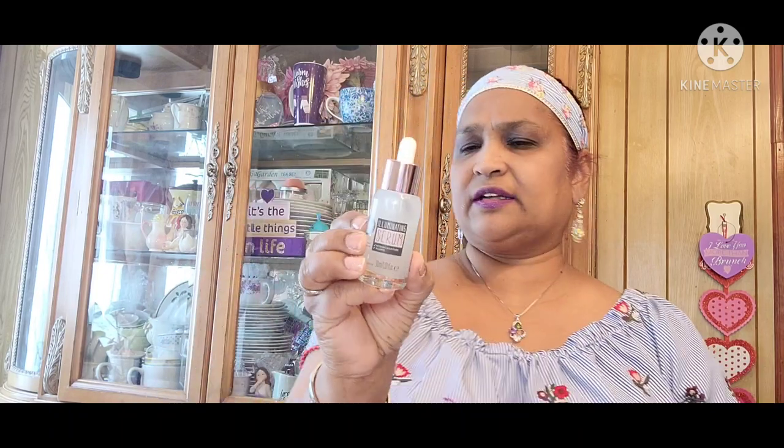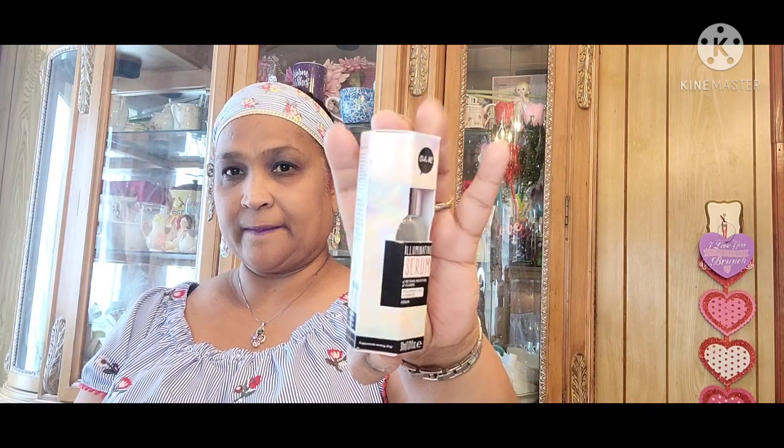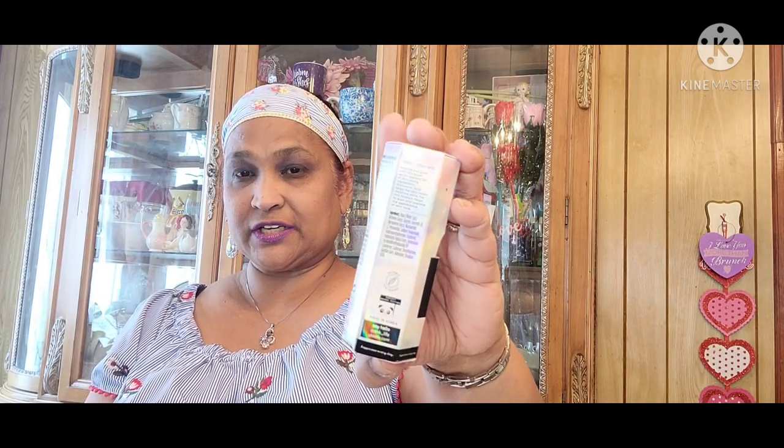It retains moisture and plumps with hyaluronic acid. I don't think we ever got this one — we got the other one but not this one. Thank you so much; I never seen this one at my store. I found a few others but never this one. This is absolutely stunning — look at that bottle. It's also by Okay. That's amazing — I love it. Beautiful packaging, absolutely beautiful packaging, and I'm all about the packaging.